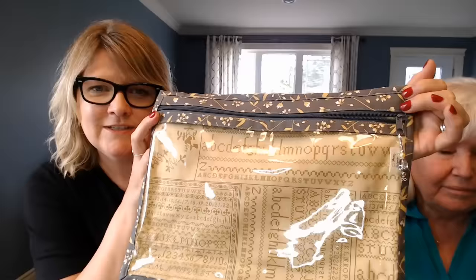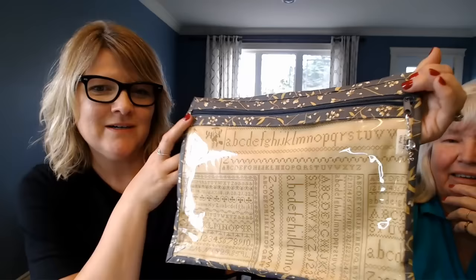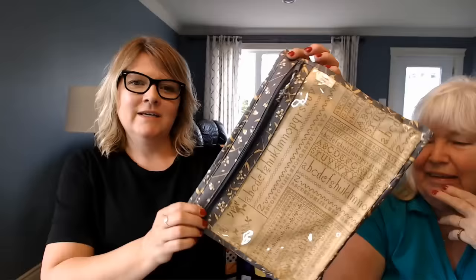Yeah, this is a bag that I purchased at the Stitch and Stash Retreat as well from my friend Cheryl. Hi, Cheryl. And I thought my mom would absolutely love this one. So I put that one aside for her when I got home and started filling up with all these goodies because I knew I was coming to Newfoundland. So this one is made with Blackbird Designs sampler fabric. Beautiful. It's glorious.